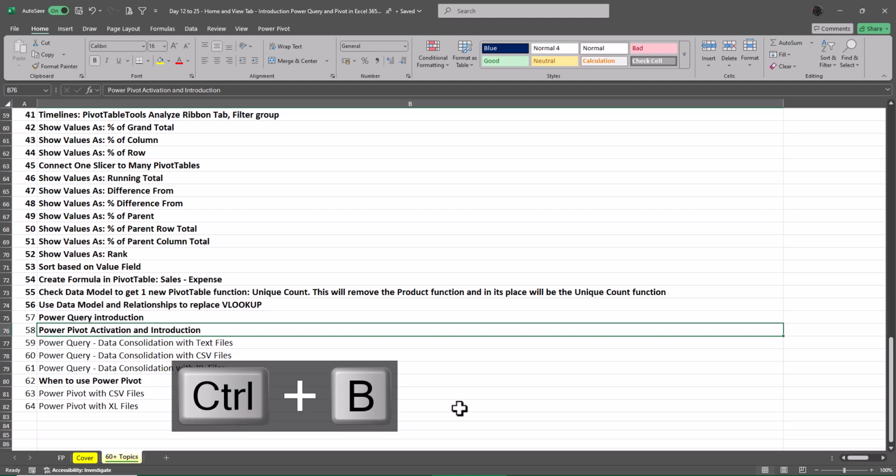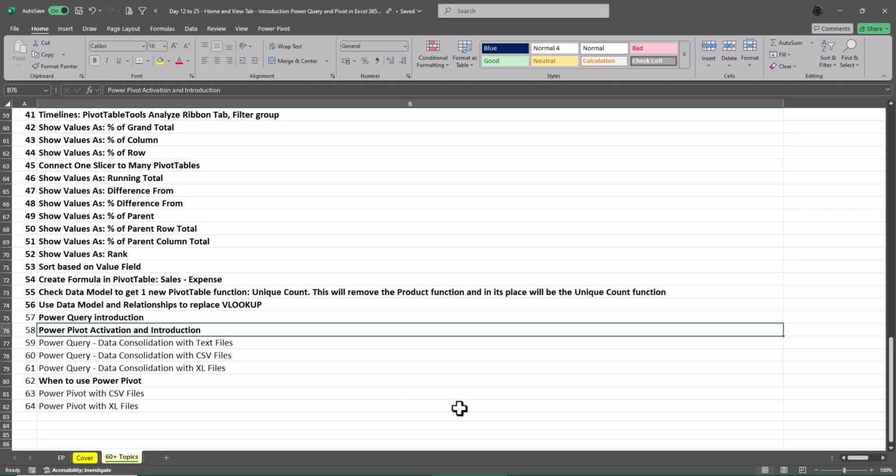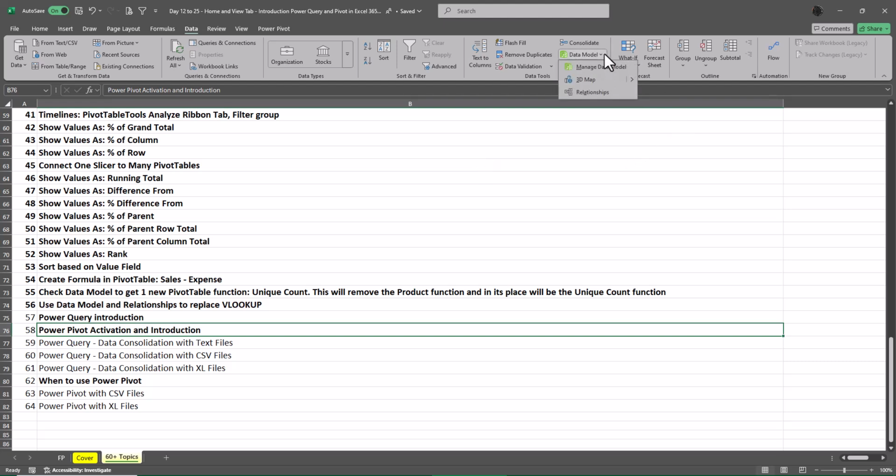Normally I'll have it activated already, but I'll give you a small idea about how to activate it if you don't have Power Pivot. You don't really need a separate tab above to showcase it. It's going to be an easy way to log in. So go back to your data, and you will see a data model window here. The moment you go down to this point, you will see Manage Data Model. That's going to take you to the Power Pivot window. You don't need a separate data set. So let's see how to activate it.